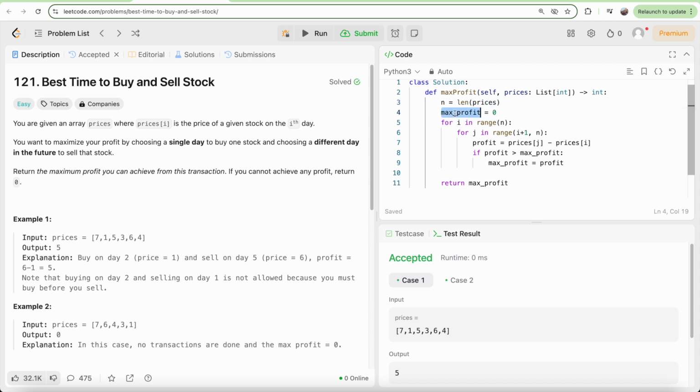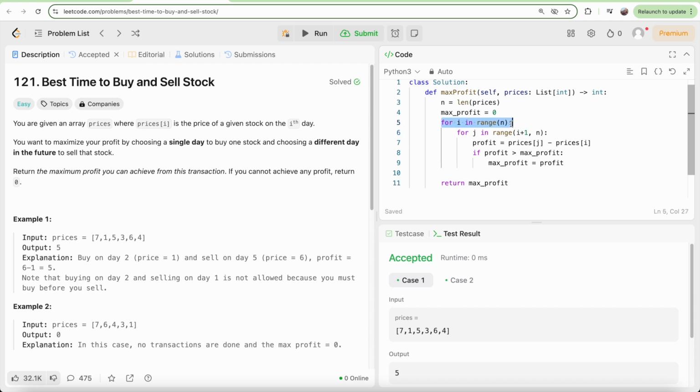Then I have initialized the maximum profit to 0. We want to maximize this value, and I have two loops. The first loop iterates from index 0 all the way to n-1, and the second loop continues from whatever index i is at, looking forward all the way to n.